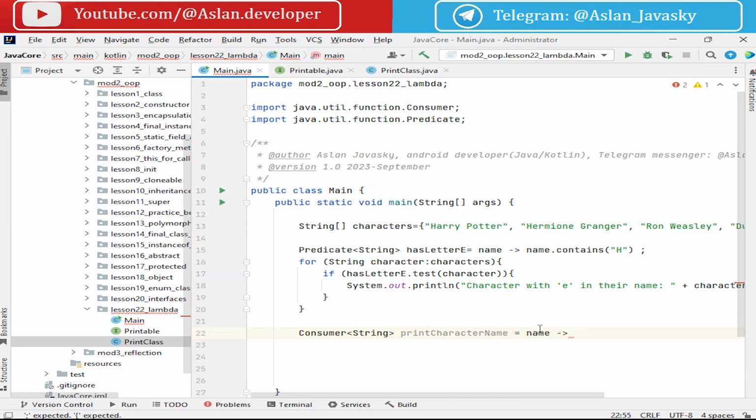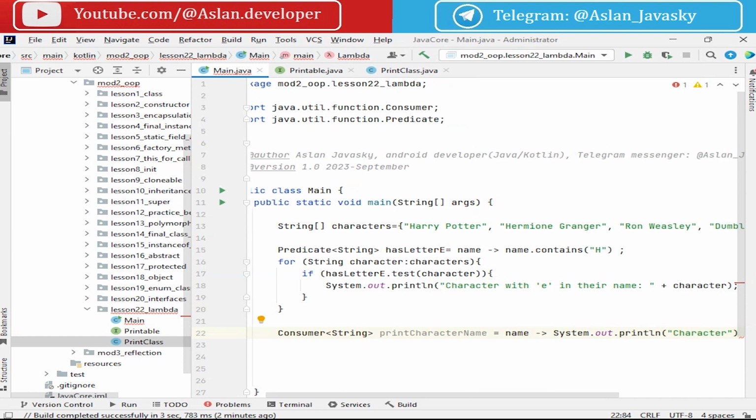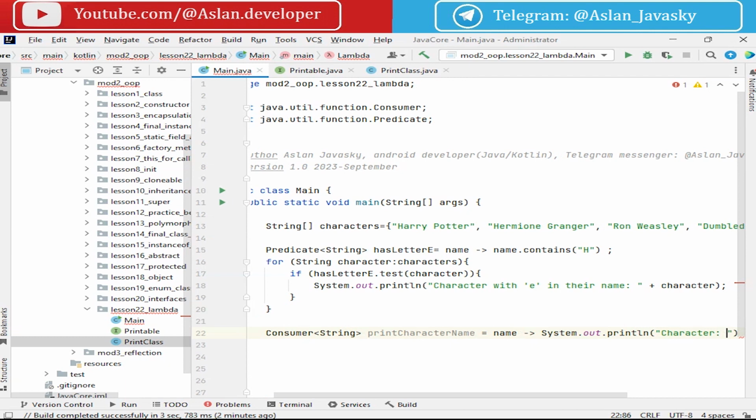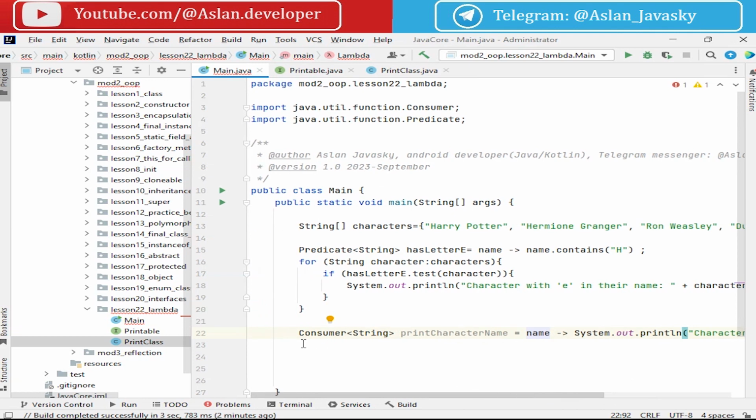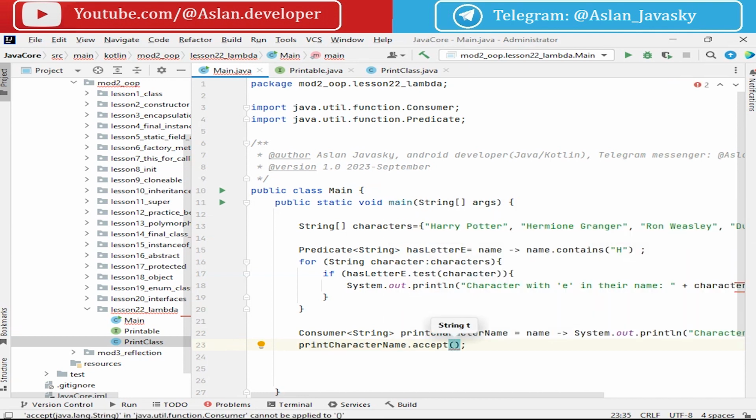This is the argument of a lambda expression, and here we will use some instruction with this argument. Let's just print out: we write Character colon space, concatenated with the value of its name, and we just invoke its method accept and specify the element.